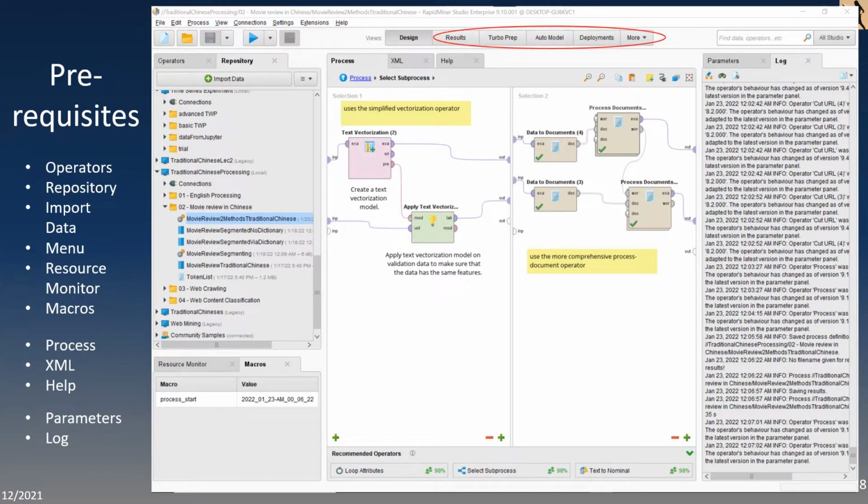We need to, for example, monitor the use of memory, and we also like to open up the log panel just for debugging purposes. So when you feel comfortable and confident enough to handle this particular platform, then we come to this tutorial, and that will be very helpful. Okay.